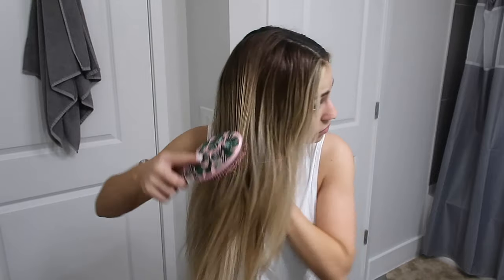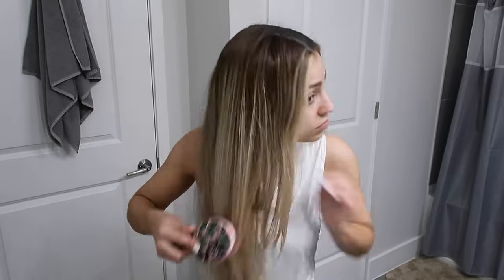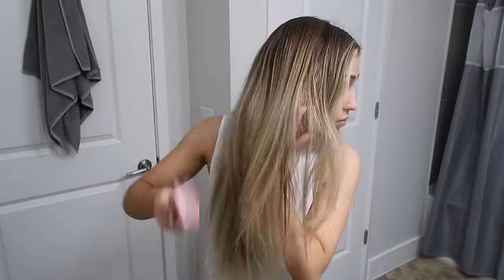So before we get in the shower, I like to comb out my hair completely with a wet brush, and this is going to help make combing out a lot easier after you wash it. And I like to start from the bottom and work my way up very carefully.